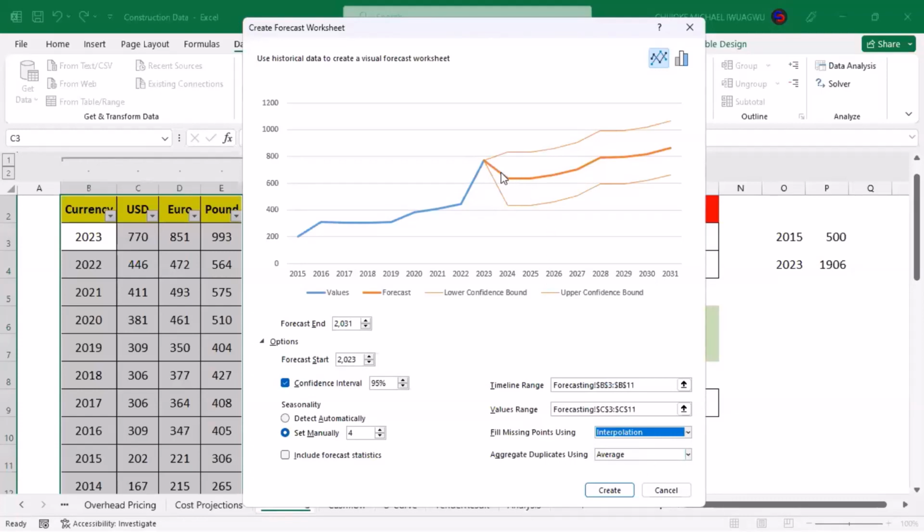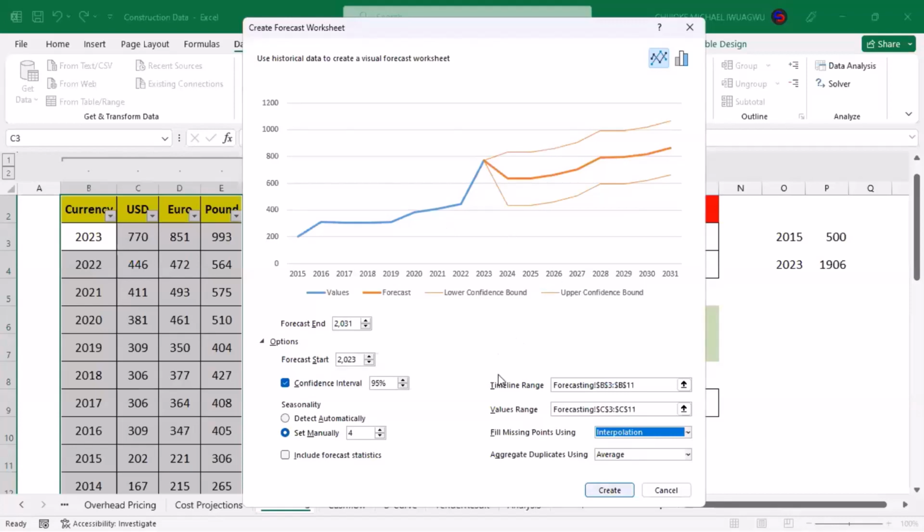Now, if you look at the data we have now, you discover that this is actually different from what we have before when we were analyzing a larger data set. When we were analyzing it from 2001 up to 2023, it was giving us a very different slope. But now it is giving us a more realistic slope based on the trend of the data between 2015 up to 2023. So you have to be very mindful of it. You have to be watchful. Always know where you want to pick your data sets from.